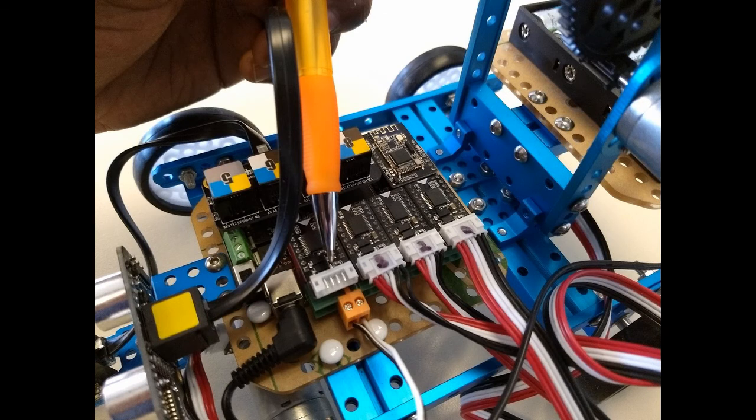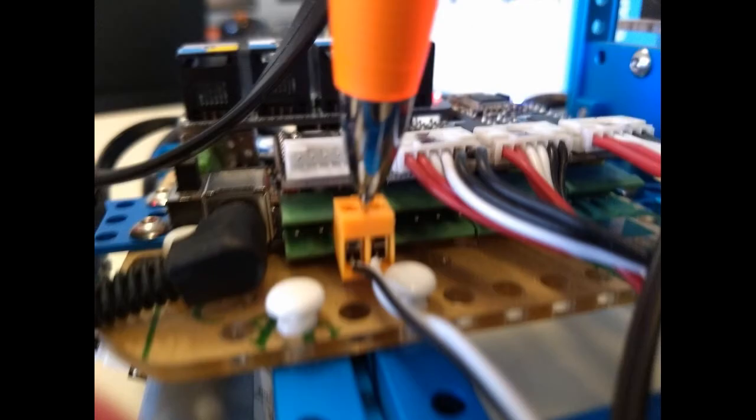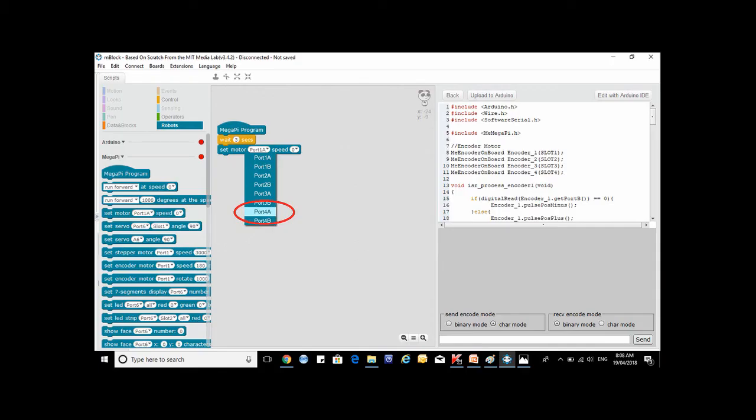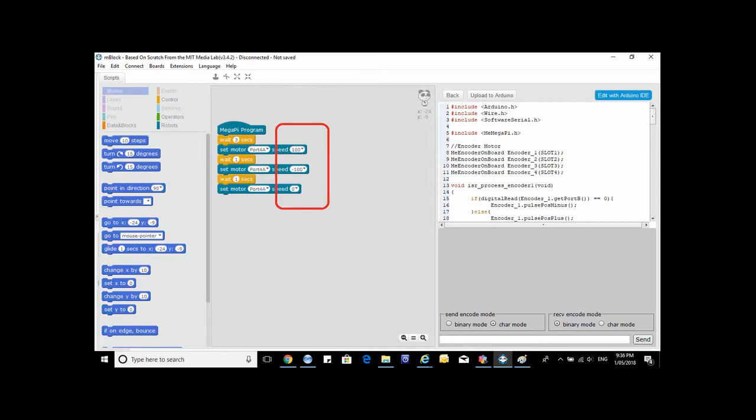In our robot, the DC motor of the gripper is plugged into port number 4. In port number 4, the connector is plugged into the right side of the port. All of that can be translated by selecting port 4A. The gripper movement in speed and direction can be set by the speed value. Positive speed closes the gripper, negative will open it.